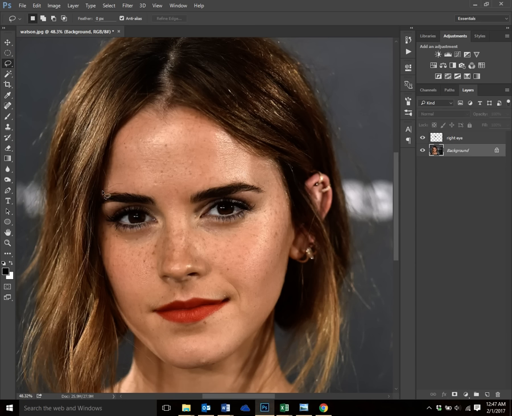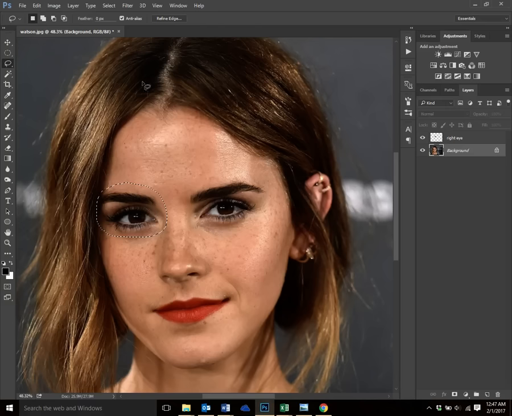And we have another problem up here. You can see the edge of her face. When we increase the size of this eye, it's going to expand out here and look funny. But that's okay. We'll fix it. But I just wanted to warn you that that was going to happen. Okay, so I've got that.